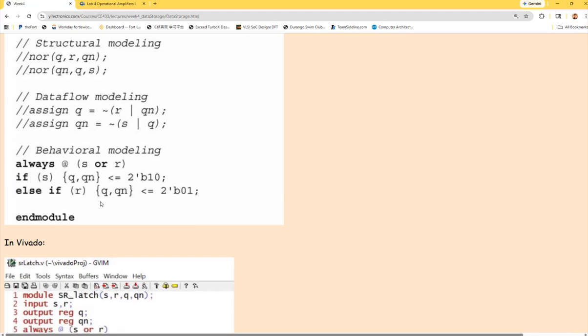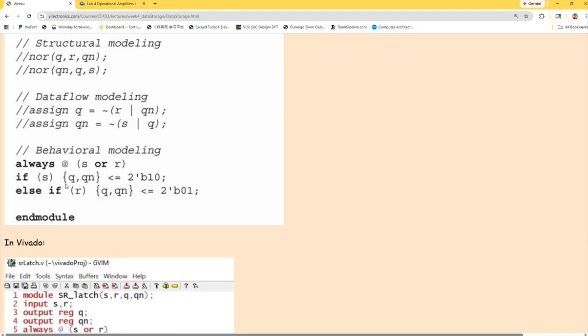Is that interesting? So you see, whenever these change, if S is 1, it assigns 10 to the output. If R is 1, it assigns 01 to the output. So it doesn't take care of the invalid inputs, right?